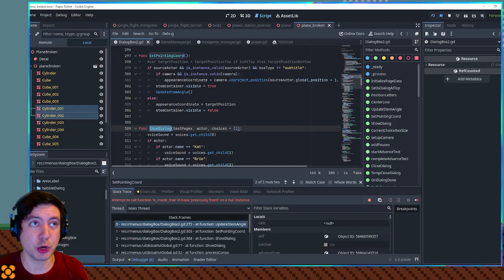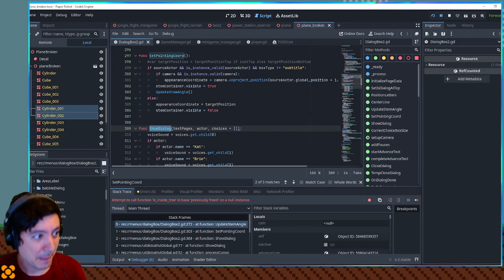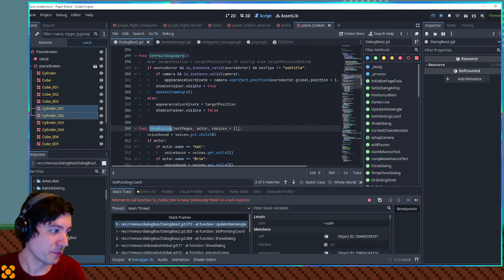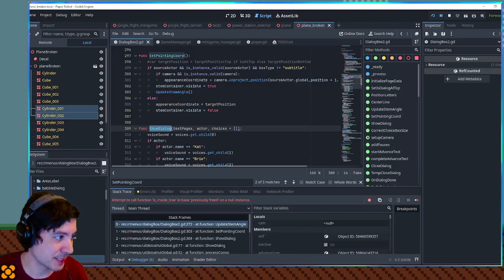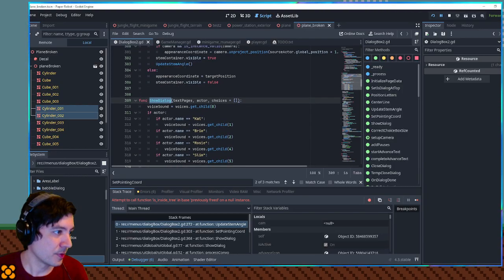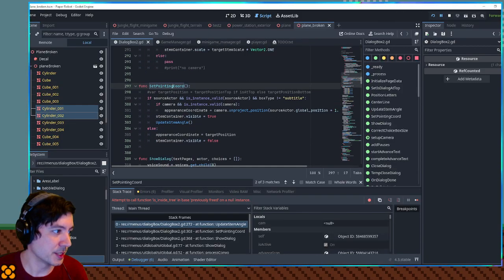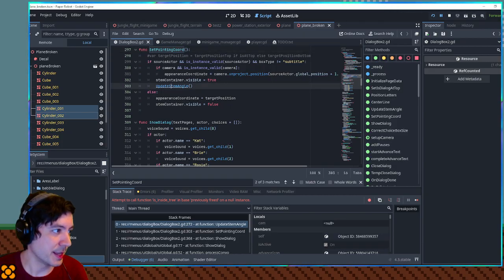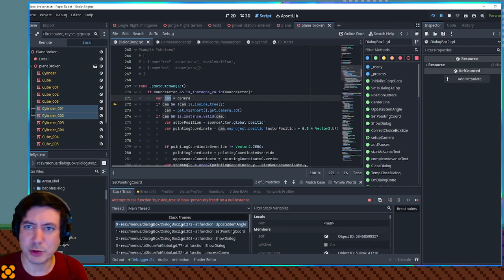So we're calling show dialogue on the first frame that this scene is loaded. Problem therein is that we haven't pulled in the new camera yet. So show dialogue is hitting set pointing coordinate. Set pointing coordinate is hitting update stem angle. Well, hang on. If cam... Does Godot do short circuiting?